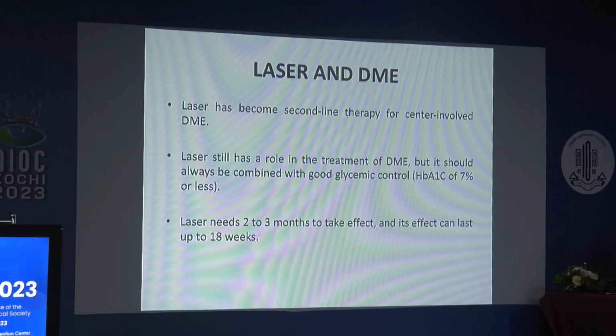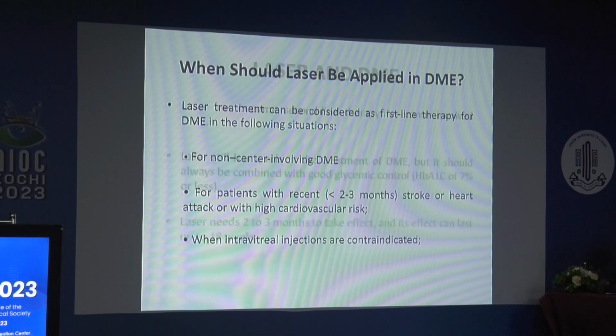So just to conclude, laser has now become the second line treatment for center involving DME. However, for parafoveal DME, it's very important. Laser still has a very important role in management of DME, and it's very important to highlight that controlling the systemic status is key for management of diabetic macular edema and proliferative diabetic retinopathy. And laser takes some time for its effect to come. So if you're doing a laser, you should not hurry for the final results.